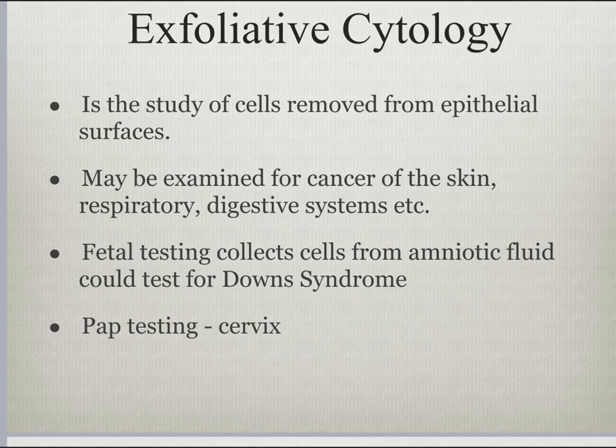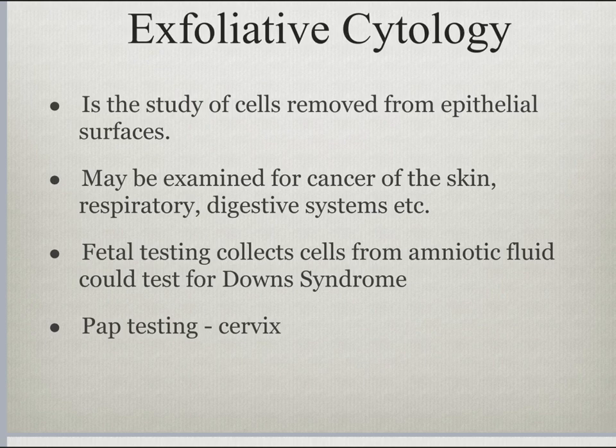Let's look at some clinical connections between epithelium and how we can use this in a doctor setting or clinical setting to diagnose different conditions or pathologies. So we're going to look at something called exfoliative cytology. This is the study of cells removed from epithelial surfaces. Why would we use this? We use this to examine for conditions like cancer of the skin, respiratory cancer with something called a fine needle biopsy, or digestive system diseases.